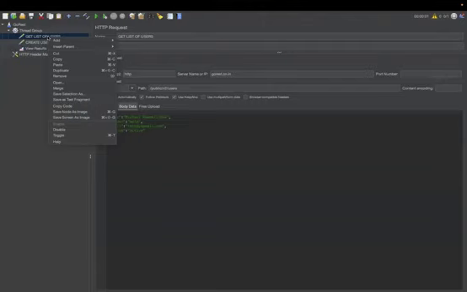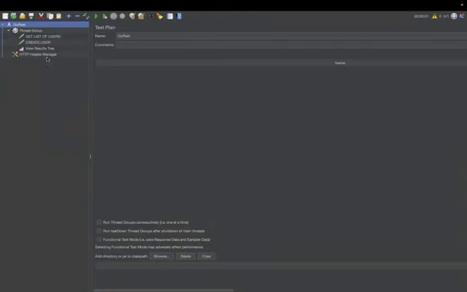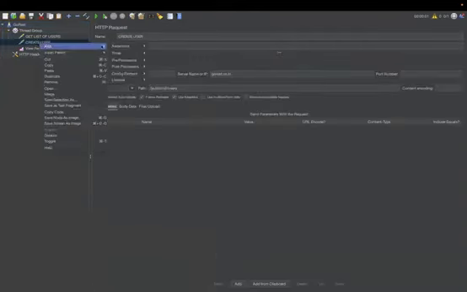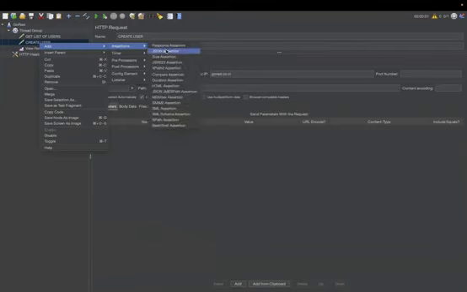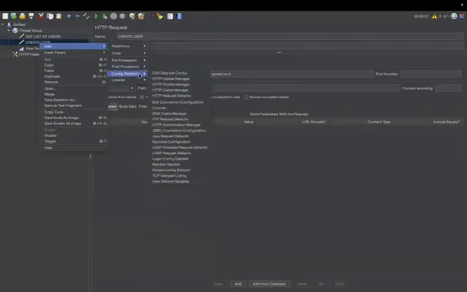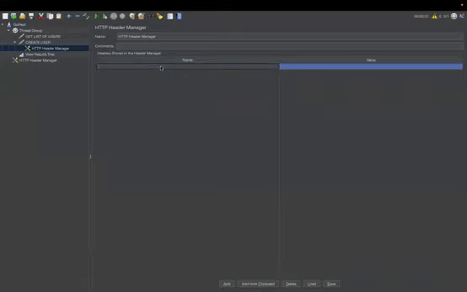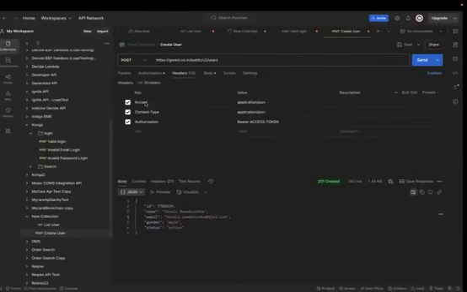The response I'm getting here is quite different from what I'm getting on Postman. I don't know why. So on JMeter I'm getting an array of responses, but on Postman just one. I've checked my payload, and it's the same payload that I'm using on Postman.